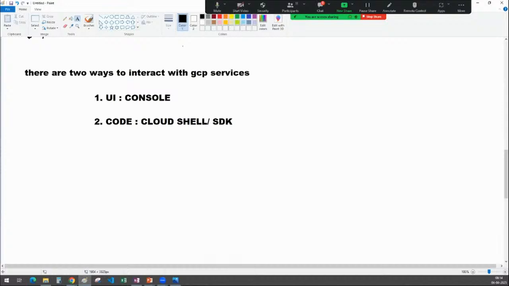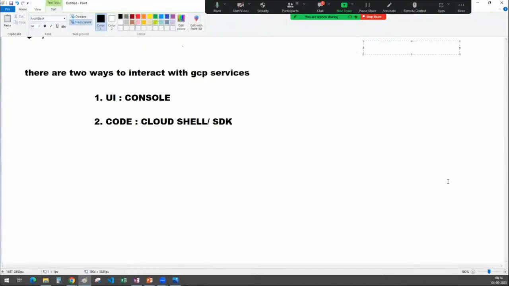In real time, will we create the bucket, or will the admin team create the bucket and hand it over to us? There are two ways, and it depends upon your company, guys. If you go to MNC companies, you will have a dedicated team for admin, or DevOps. They will take care of the resources and infra related things.